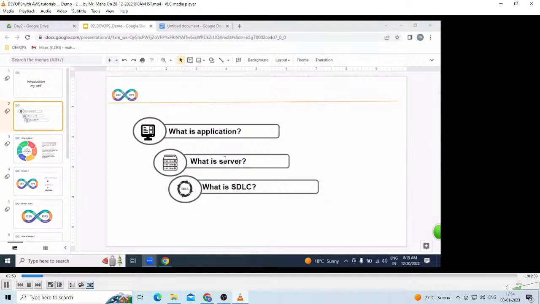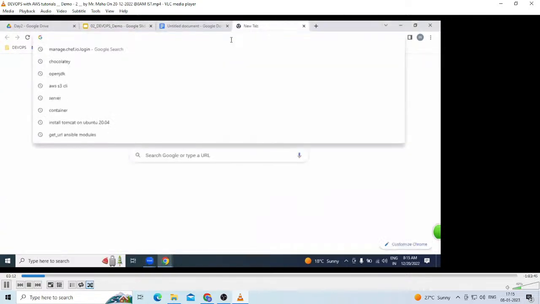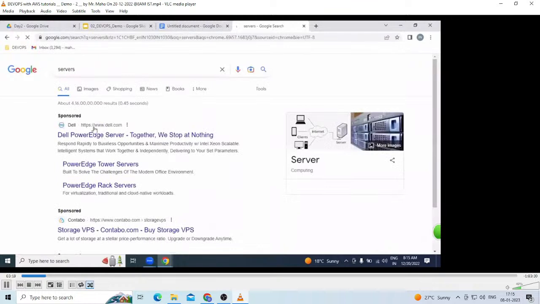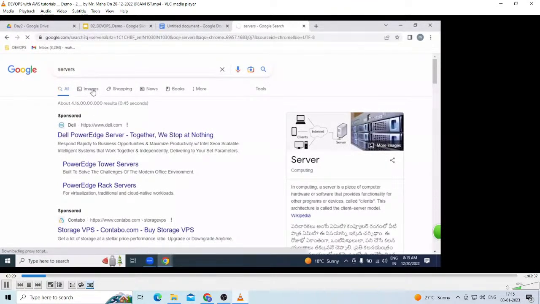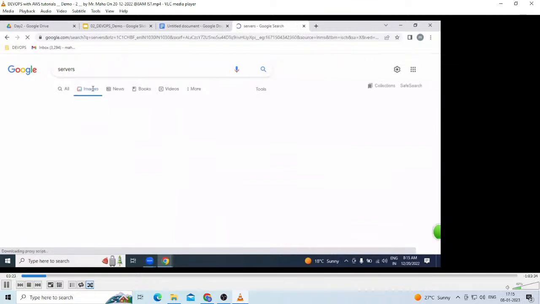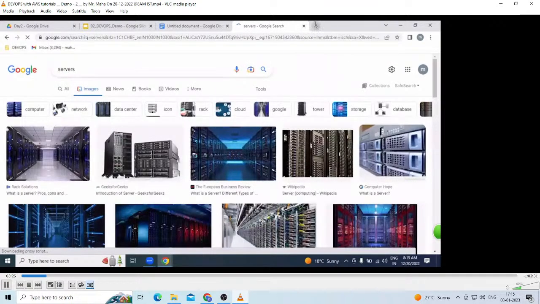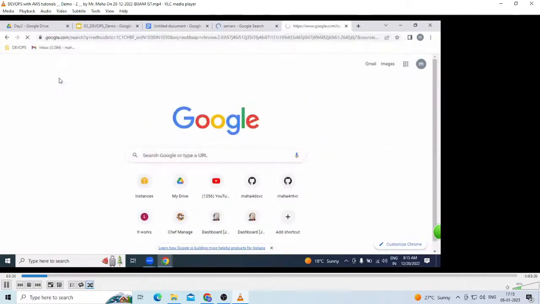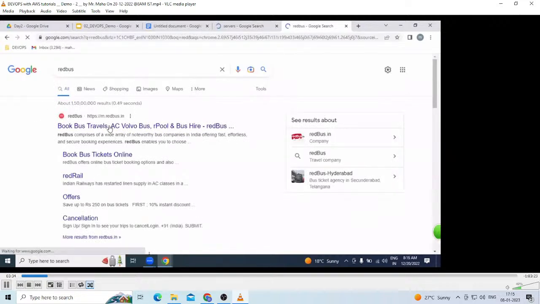The working software which is written in any programming language like Java, .NET, Python, we call as an application. That application we are going to place on the server side. Once it is placed on the server side, you access it as a website like Redbus, Book My Show, IRCTC, Flipkart, any website.